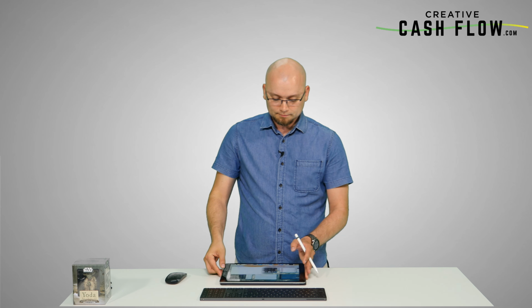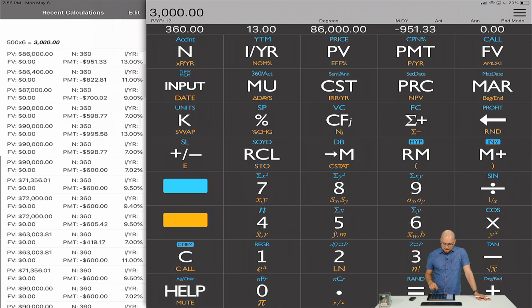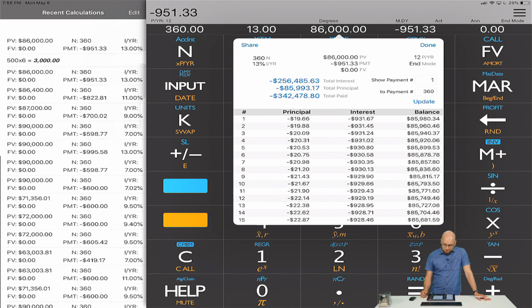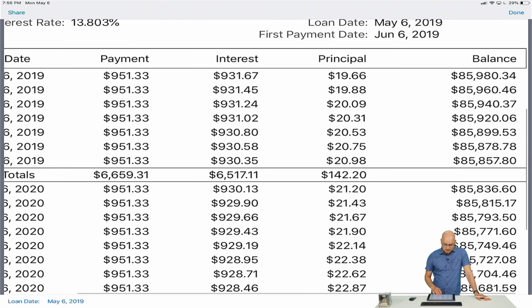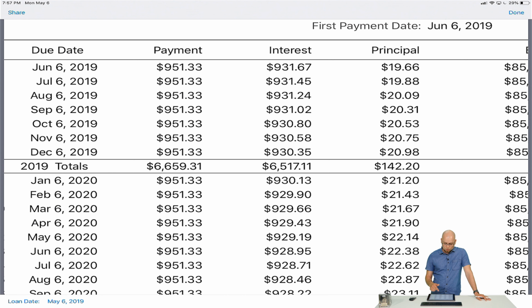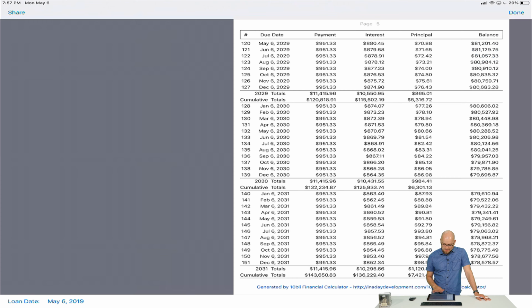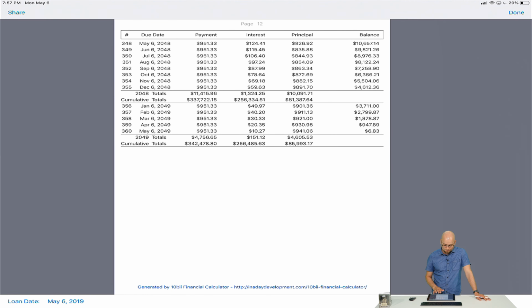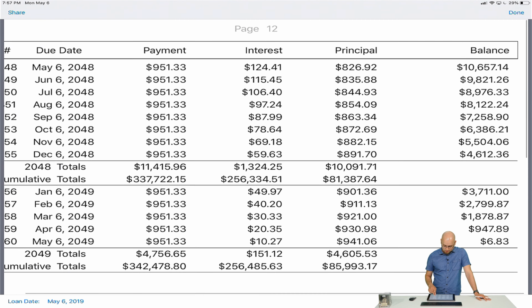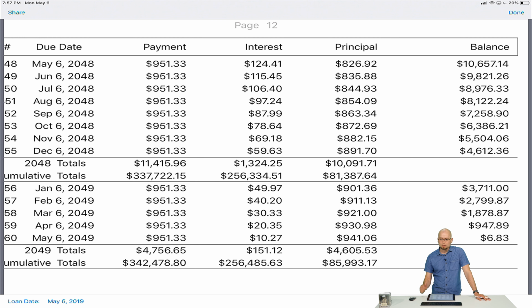Now, the other thing to keep in mind about that is let's look at a loan, just use this loan because I already have it up. If we look at our amortization schedule, right at the beginning, I'll make this a little bit bigger. Right at the beginning, on our first payment, $931 of that payment is going towards interest. But if we scroll to the end, look, the very last payment, only $10 is going towards interest.